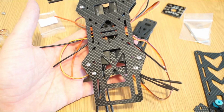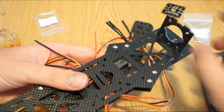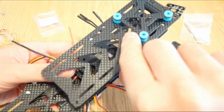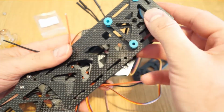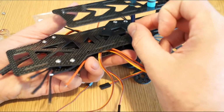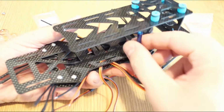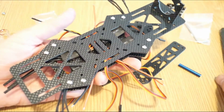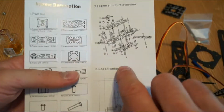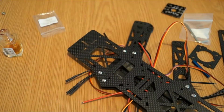And then later on, very simple and easy, you just use this piece that is for the camera mount. Of course this will be on top of it like this, and then you will need to use the 6 of the provided big spacers. So pretty easy to do. The manual is really useful. You can identify all the parts. As you can see, you have sections, you see which part goes where, and then you can clearly identify it by the number. So it's pretty neat so far.